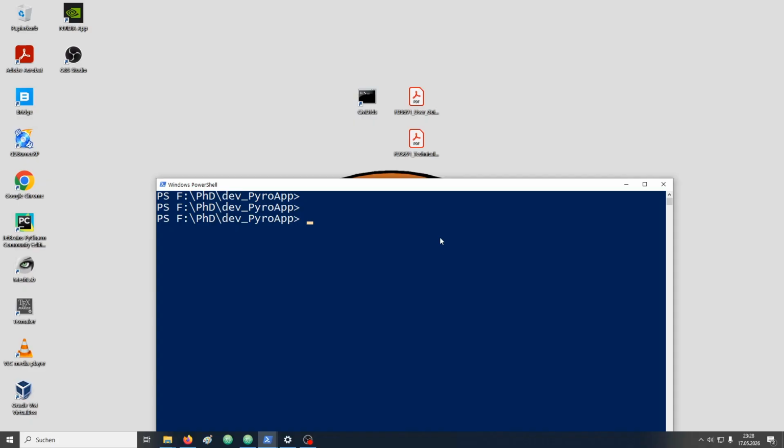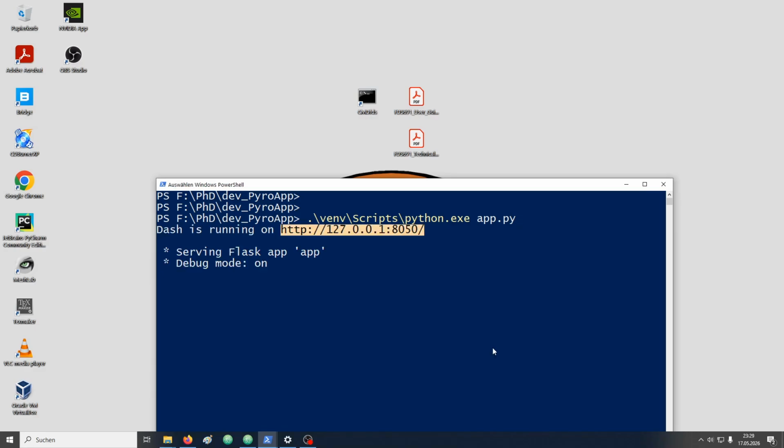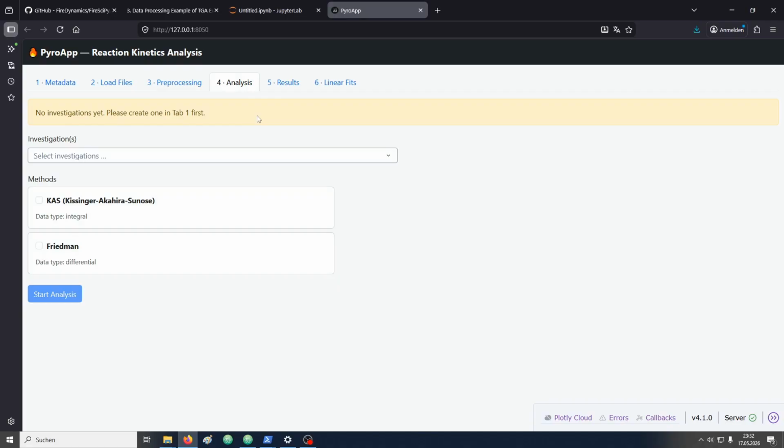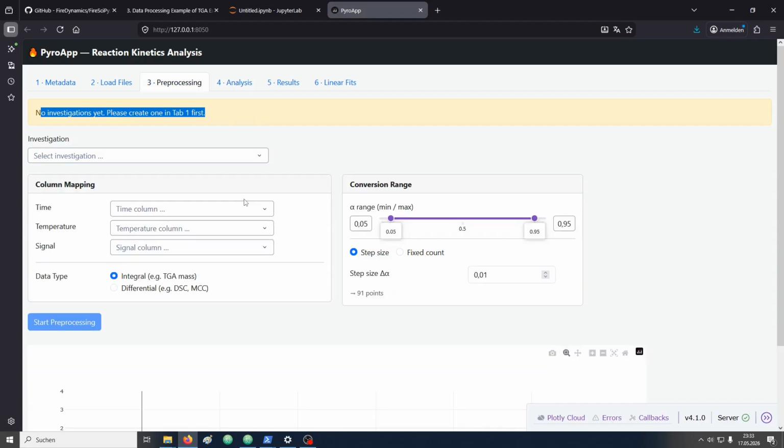It is a simple server that runs locally and you interact with it over the browser. I'm starting the app here from a virtual Python environment. Once the server is running, I can use this address to connect to it via the browser. On the top of the web page you see a couple of tabs that will guide you through the process of running the analysis. There are also messages shown on each of the tabs in case you have not provided the complete information in the previous tabs.